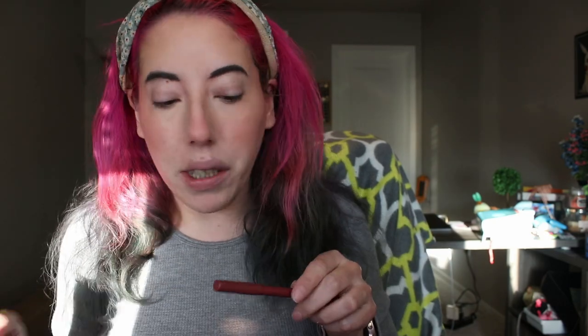I don't know with this blush. It's just such a pretty color but it blends out so weird. I heard that this is a pretty sticky formula where you need to set it with powder — I always set my cream products with powder so I can't attest to that. I'm definitely going to be playing with this blush a lot more. This is only my second time using it.